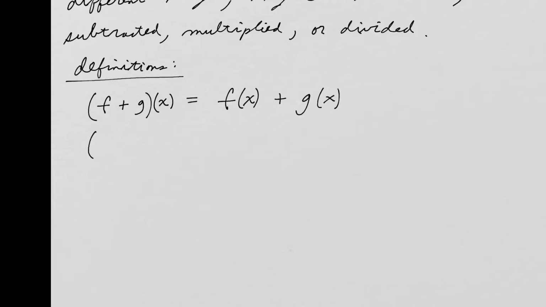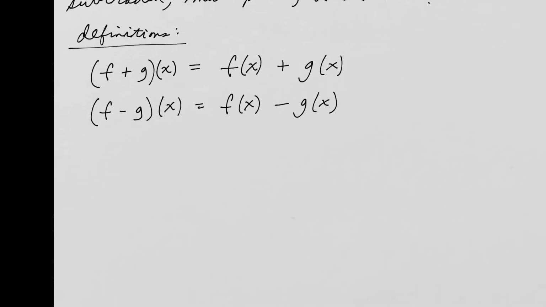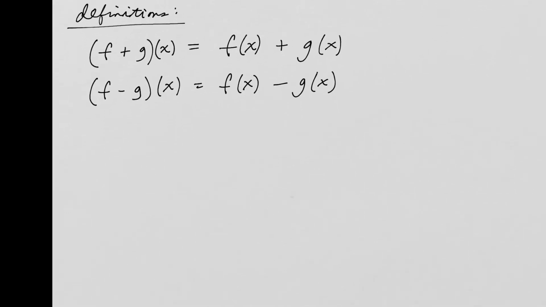If you want to subtract functions, so f minus g of x, then you simply take f of x and subtract g of x from it. Basically every point throughout the domain is being subtracted. If you want to multiply functions, so f times g, that is kind of what you would think, right? It's going to be f of x times g of x. So you multiply the two functions together.